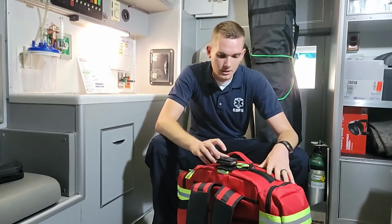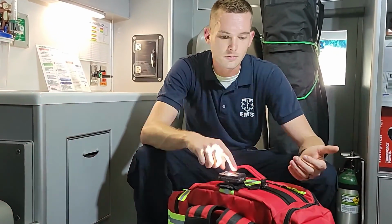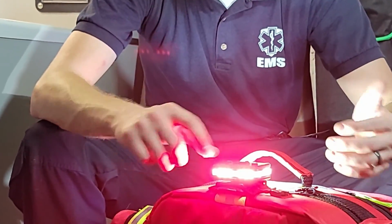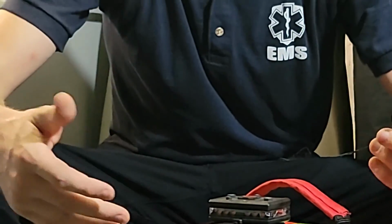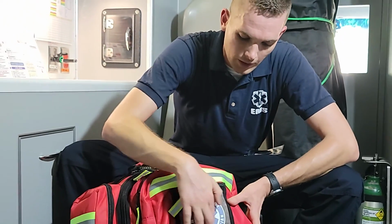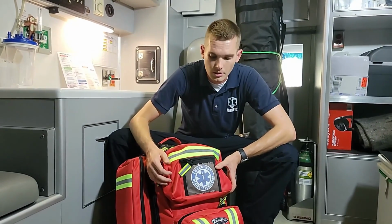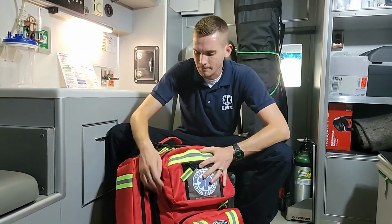I added this. This is a Guardian Angel little light. It has front and rear red, because I need a light in case I need to get somebody's attention or be easier to find. Boom. Not made by Kemp, so great. So I'm going to show you how my bag is laid out. I made this. I printed this logo here for emergency medical services, so that way it's easy to identify who it is. I put my name, my phone number down here.